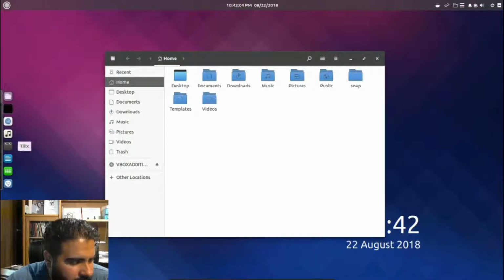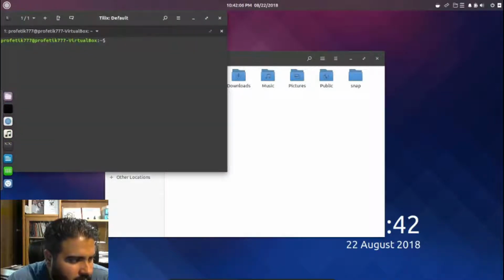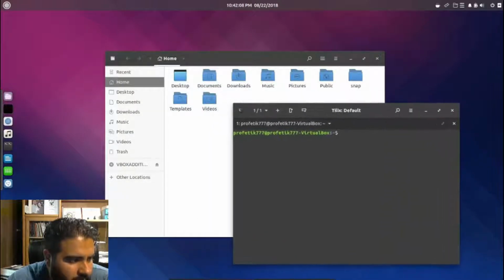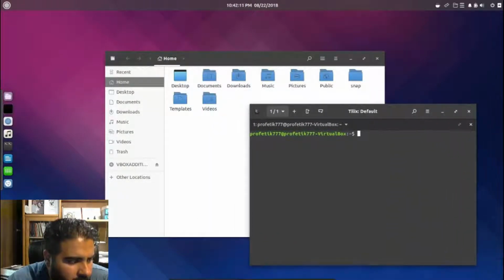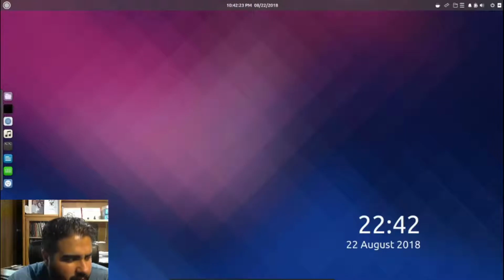It gets kind of messy. So it needs polish. It needs some more cohesion. But if you love it, I love that you love it.